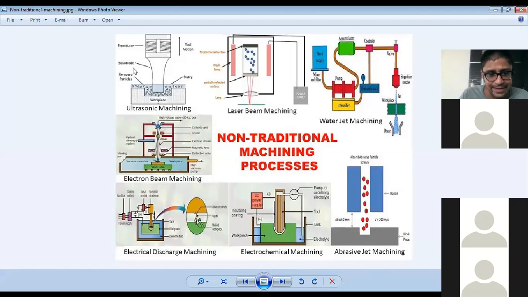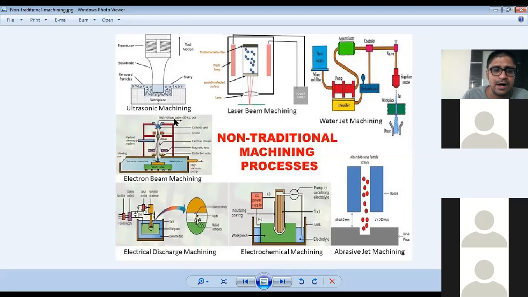Okay, so let us recap these processes. So ultrasonic machining, as you can see in the schematic, just try to observe the schematic. The schematic is beautifully picturized. You can see how the material is removed. Here you can see that this is a workpiece and this is a tool. Now the tool is connected to the source of mechanical energy in the form of an ultrasonic transducer. So here, this is a transducer and this is a tool.